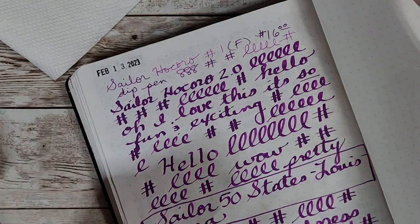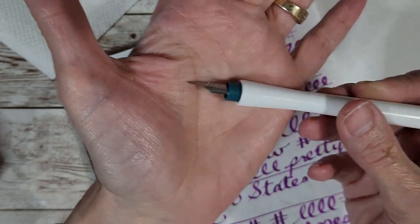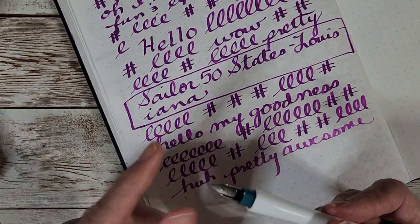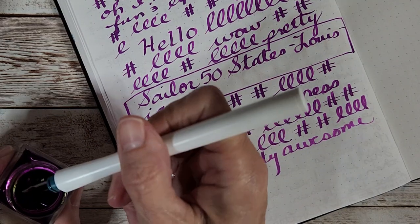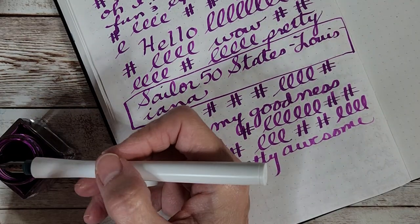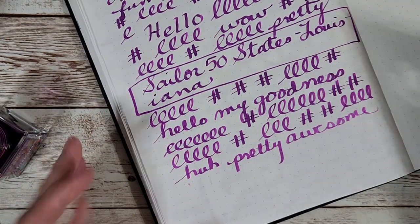This is like a new pen day — big excitement. Now we'll try the 1.0 that doesn't have the feed yet — though it will, because I went ahead and ordered the feed. I learned my lesson. As soon as I opened these I went and watched her video. I saw these somewhere in somebody's video and I knew I wanted them, but I didn't pay attention to the feed aspect.